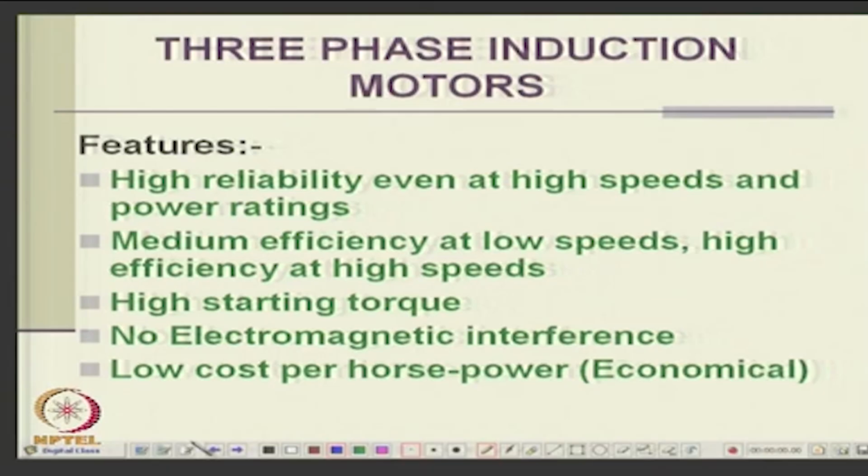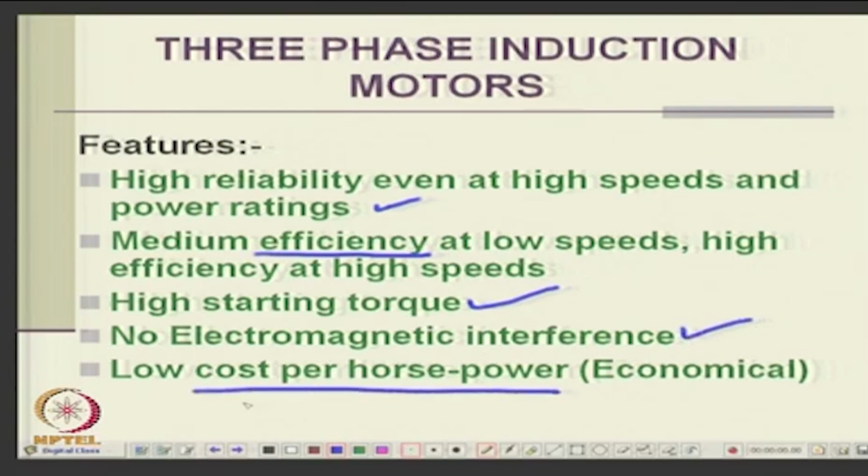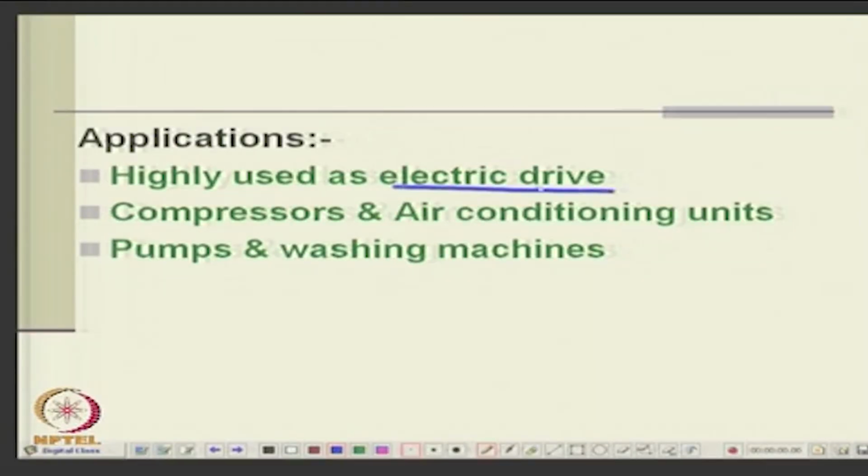Now, 3 phase motor features are high reliability, this is one of them, okay, and reasonably good efficiency, they have gone even up to 94-95% efficiency, very high starting torque, no electromagnetic interference and low cost per horsepower. These are the cheapest machines made, 3 phase machines. Okay. So, they are used in all types of applications, electric drives, compressors, air conditioners, pumps, washing machines, fans and so on. Okay.